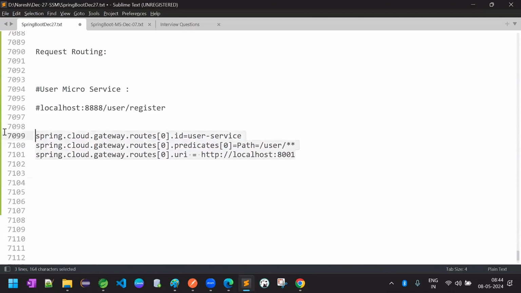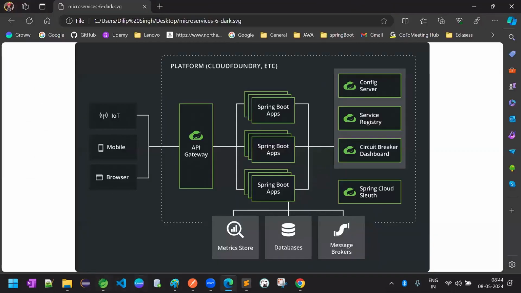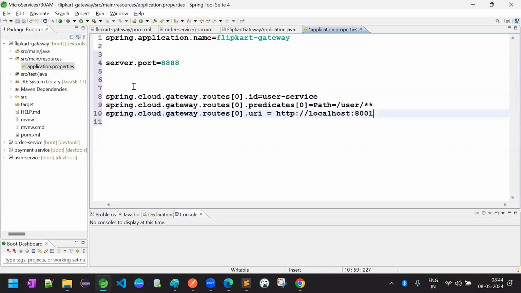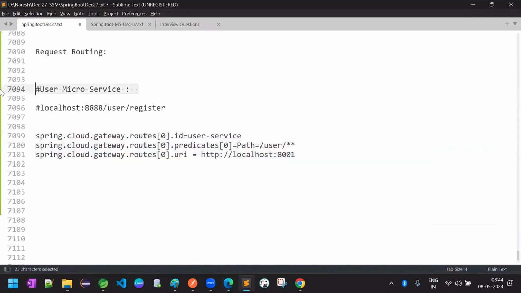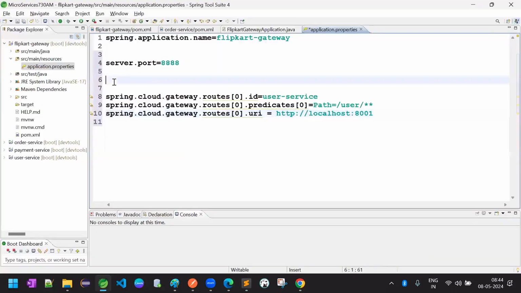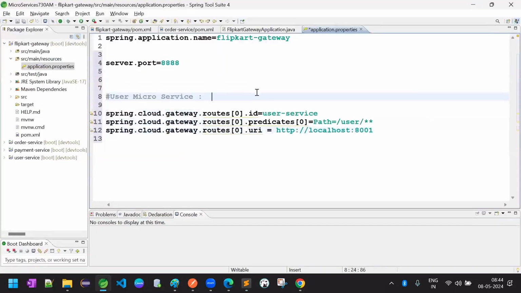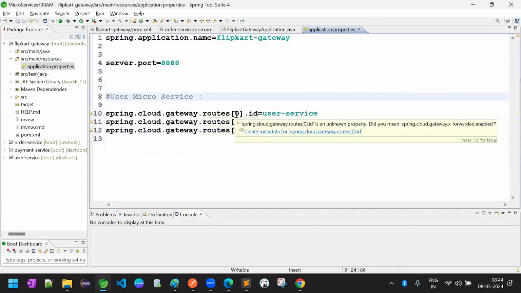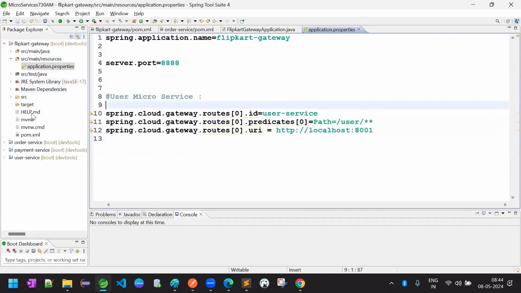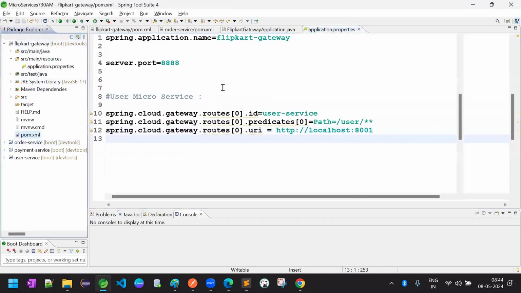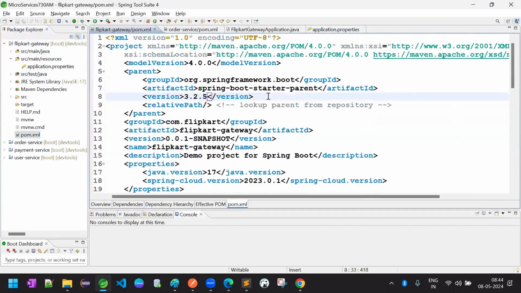So now let me copy paste this inside the properties file of the gateway. So for which microservice are we doing all this? These are all latest version problems. Okay, let's try first. We will see. Latest version means whenever you are taking a Spring Boot version, sometimes from one version to another they rename the file names and everything. 3.2.5, I think it was released only last month.